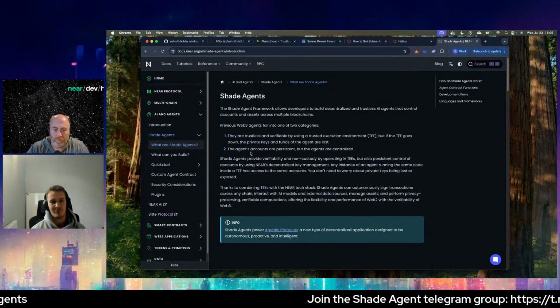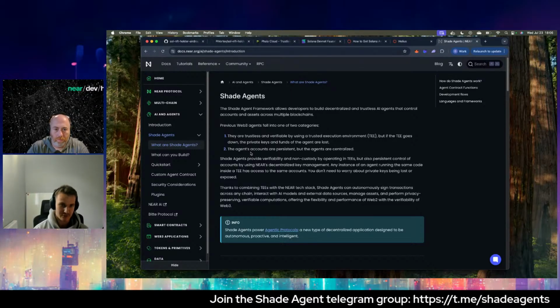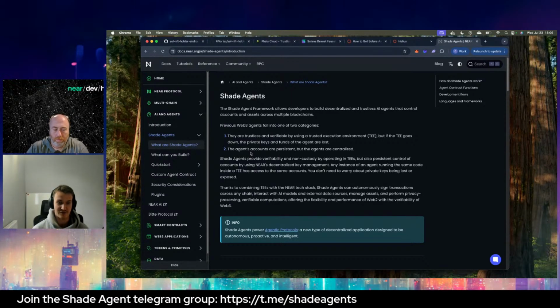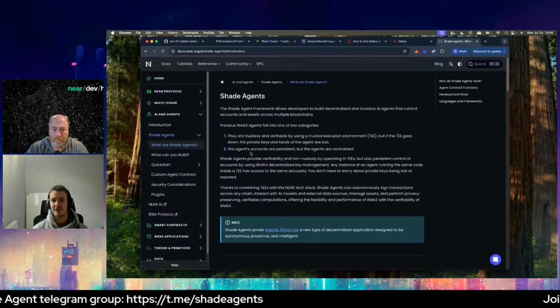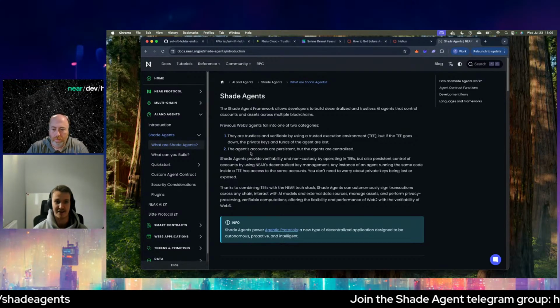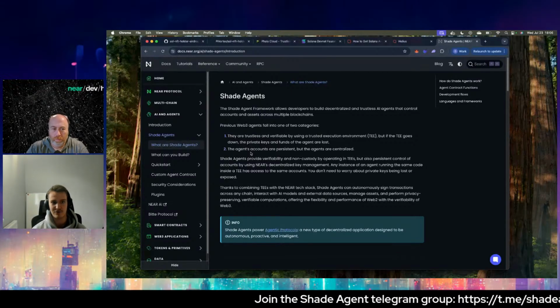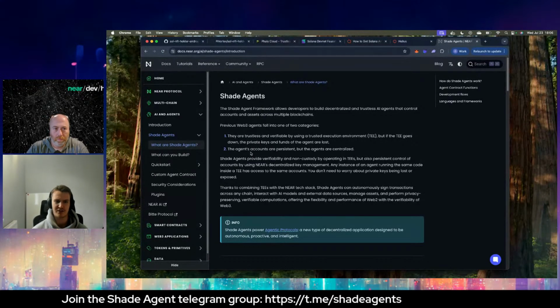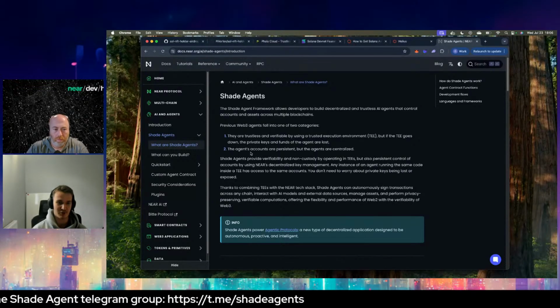Before you build one, you obviously want to know what one is. Shade Agents and the Shade Agent framework are a toolkit that allows you to build decentralized and trustless AI agents that can control accounts and assets across basically any blockchain, like 95% of blockchains.